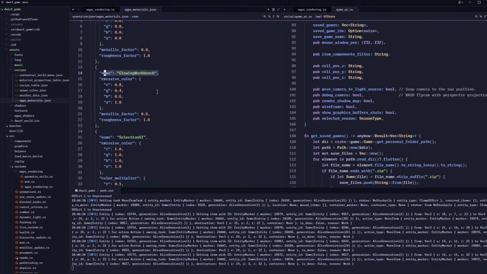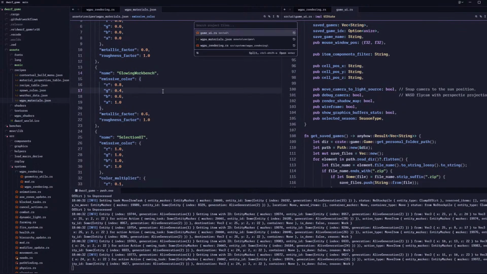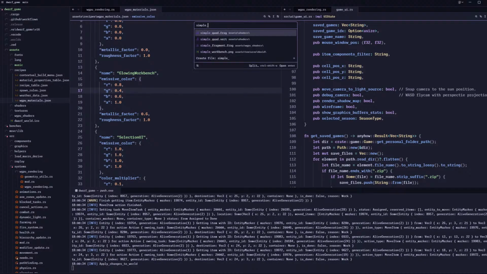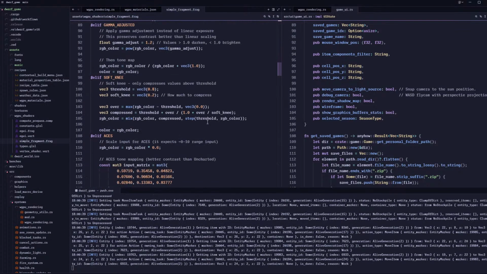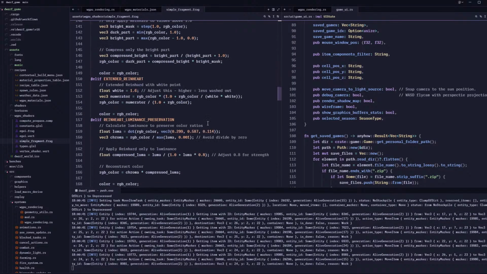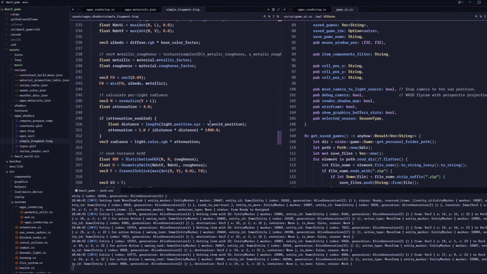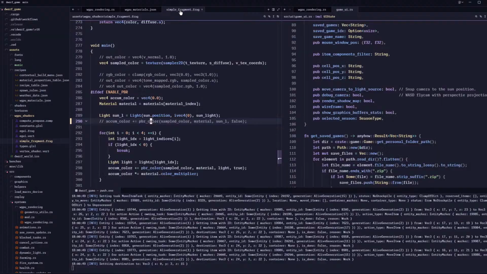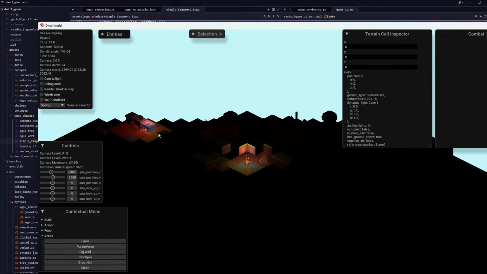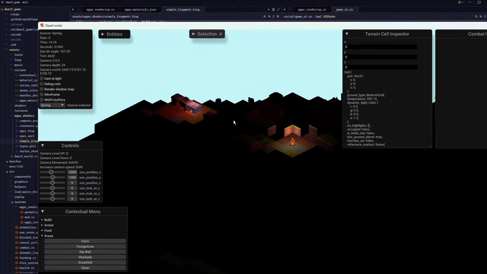So if I just go into the shader and I cut the light, if I go here and then I cut the sunlight, oops, saving, you see, it actually lights up around.